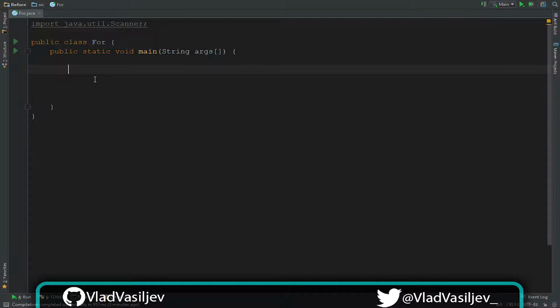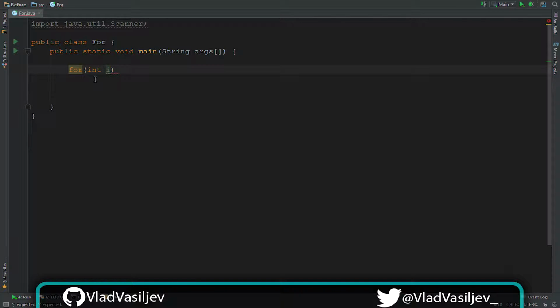And yeah, so we're going to make a counter that's going to count 0 to 10. Really simple. So it's going to go 0, 1, 2, 3, and so on. Okay, so how do we start a for loop? We just say for, and then we say brackets, and then we have to say int i. Usually it's i. You could say whatever you really want to, but usually it's i. That's kind of what people usually do.